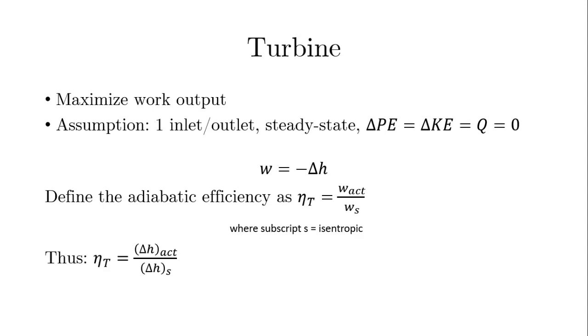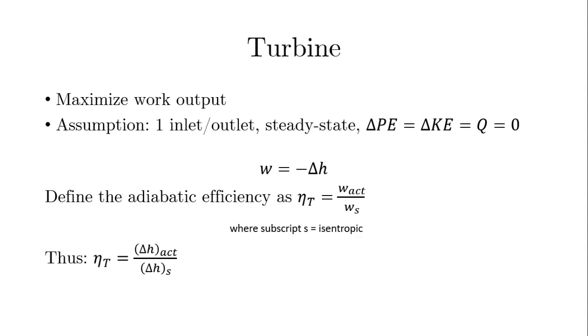Anyway, going back to the first law of thermodynamics for open systems, you will get that work is equal to the negative change in enthalpy. And if we define the adiabatic efficiency for a turbine as the actual work divided by the isentropic work, okay? So the numerator is what you're actually getting out of the turbine, and the denominator is what you could potentially get out of the turbine if everything was perfect and the universe was awesome. All right, so the denominator is not achievable, but the numerator indeed is.